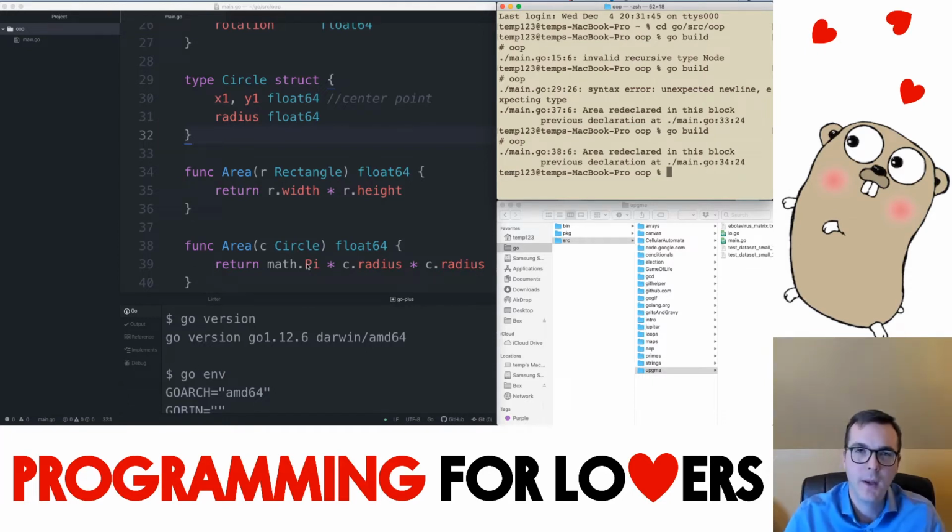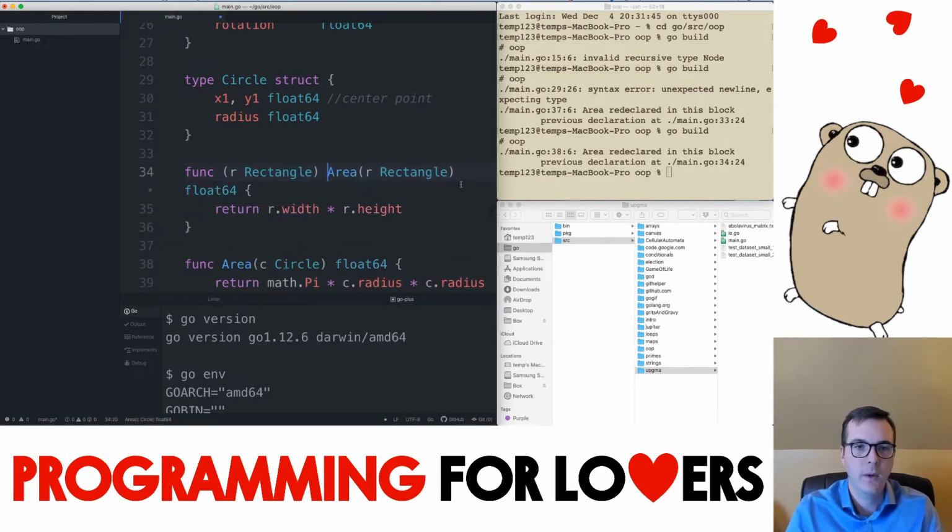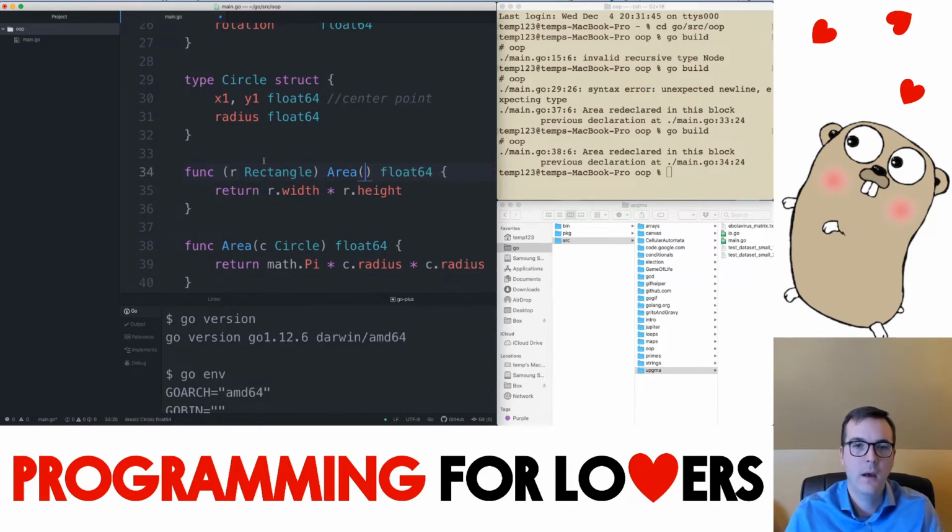That's one way for us to go about it. I don't want to go down that path because this is a nice way of illustrating a different feature that we have in Go, which is a method of an object. We'll be able to fix this if I simply say, well, beyond computing the area of a rectangle, we could have made it a field. It's really as much of an attribute as the width or the height. So let's make this what is called a method of the rectangle.